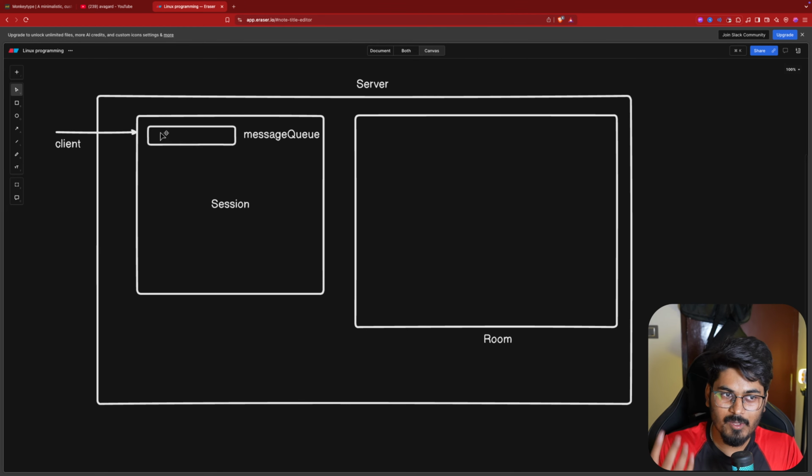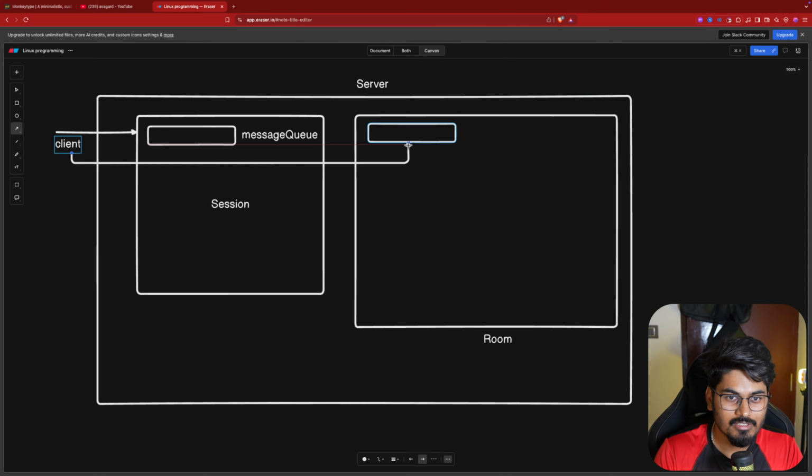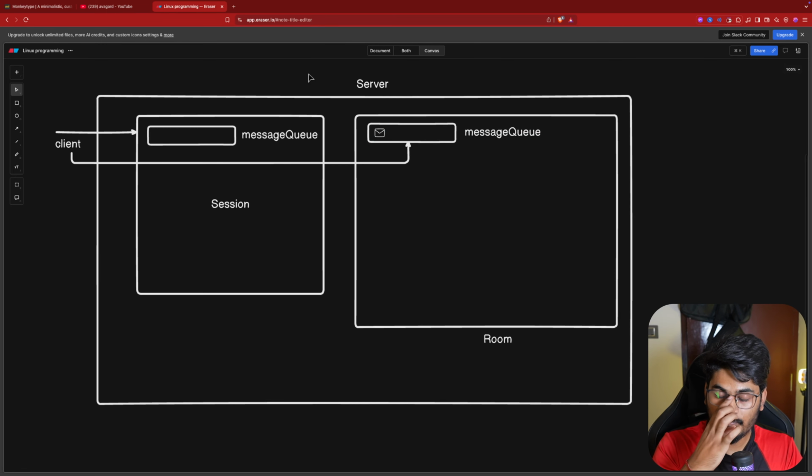But a more refined way to use this queue is to accept the incoming messages. How are we doing that, let me explain. Whenever a client sends a message, we are directly pushing that message to our room queue. This room queue is a global queue for everyone. This is client one, we have created a session. So whenever the client wants to send a message to that server, we'll directly send that message to this queue. This is the room queue. Here multiple clients can send messages. Now we are talking about only one client. Bear with me, I will explain about other clients also. These messages are being delivered from clients.